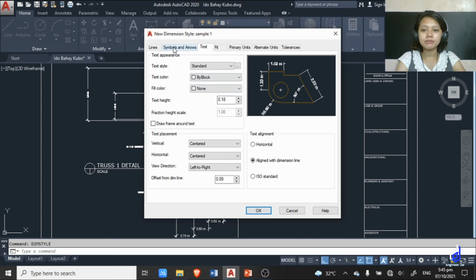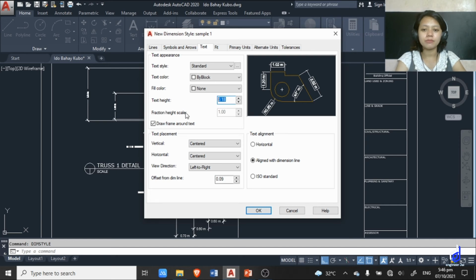Then, diri po sa imong text, maset nimo yung text style. In an standard lang ta. Then, text color, fill color, pwede nyo maset. Then, text height, pwede nyo siya iset to 0.2, 0.3. Then, ang kasagara yung ginagamit basta sa text sa imong any text for drawings is 0.3 kaya mo na siya ang readable para sa imuhang drawing.